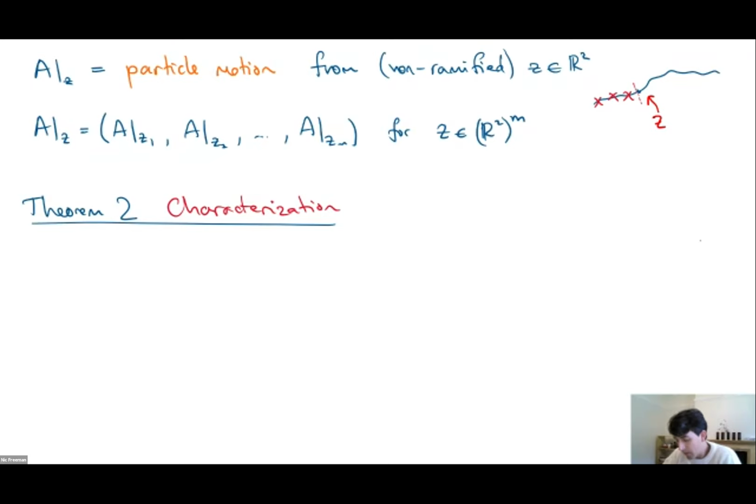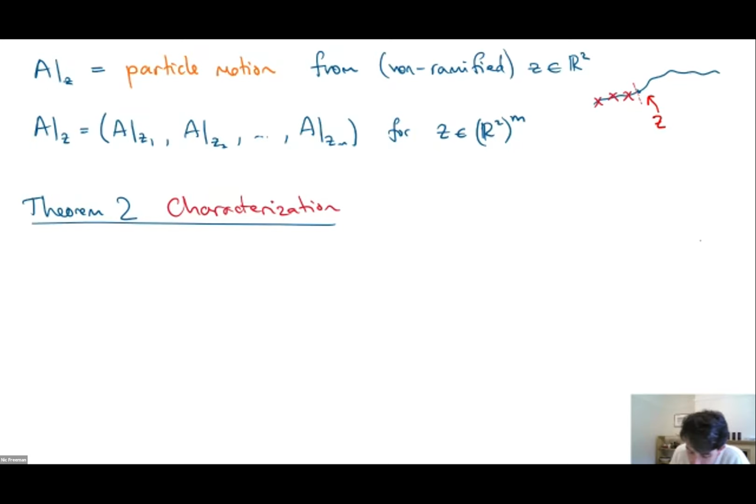Now that's going to cause me some trouble if, coming outwards from Z, I've got paths going in more than one direction. Now it is a fact, not a particularly easy to prove fact, that in a weave, Lebesgue almost every space-time point will have the property that the paths going outwards from it will all go in the same direction. So you can think of that as a version of what we have in the Brownian web world, where you have the special points, and the special points are fractal sets, but they are Lebesgue null fractal sets. We have to be slightly more careful here because we can have several paths that follow the same outgoing trajectory. So that's the particle motion.